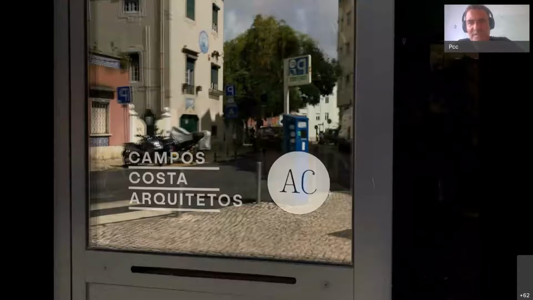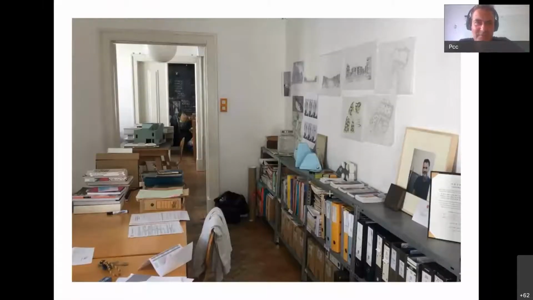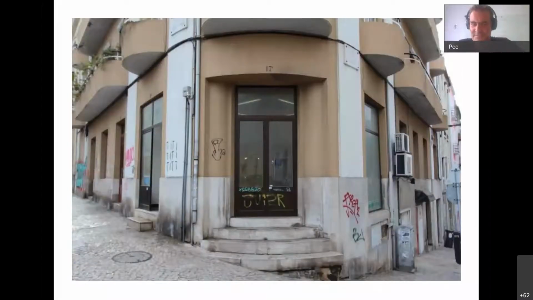So we were in this very small office. You see here my black wall in the small office. It was very, very small, but we were very, very happy there. We were on the third floor in Baixa, in the city center. It was super nice, but we didn't have the possibility to be next to the people. And we found this space, which was amazing because it's in a corner, in a place that is very cheap in Lisbon, in Anjos, still very cheap. And we bought it. It was an old bakery.